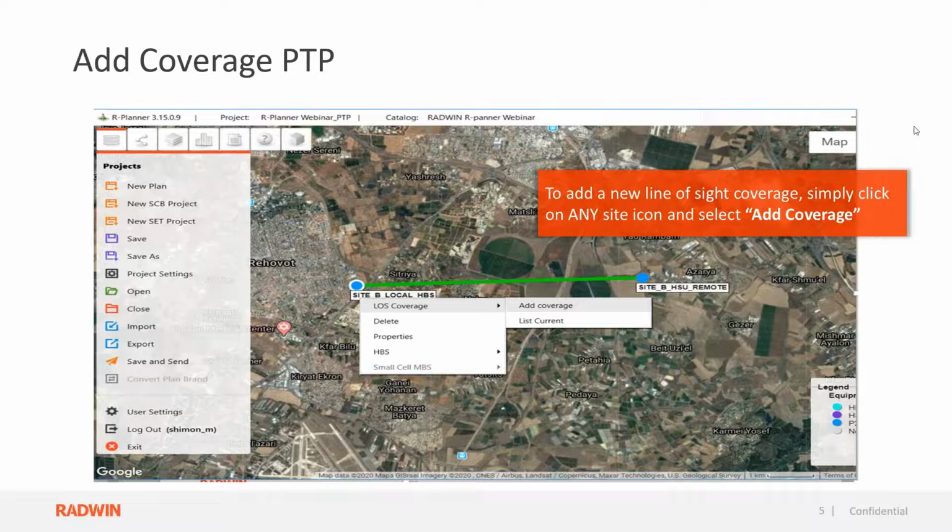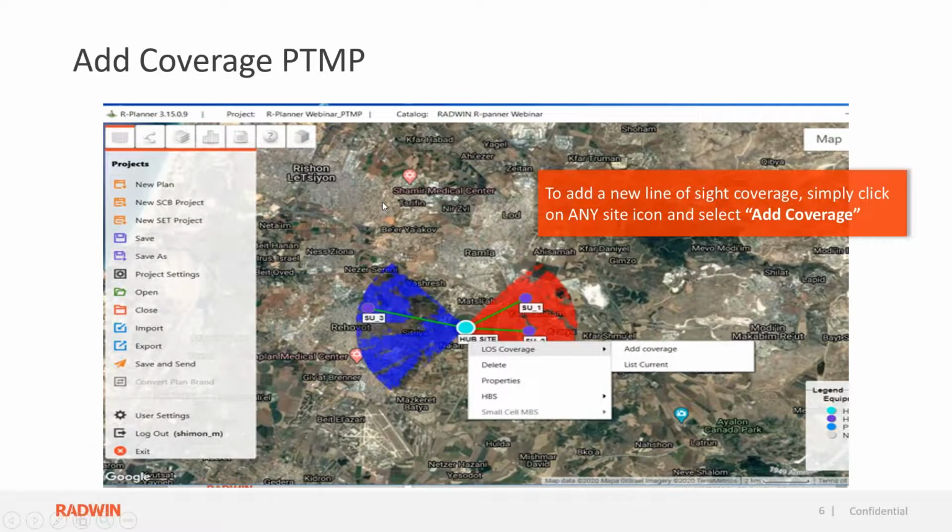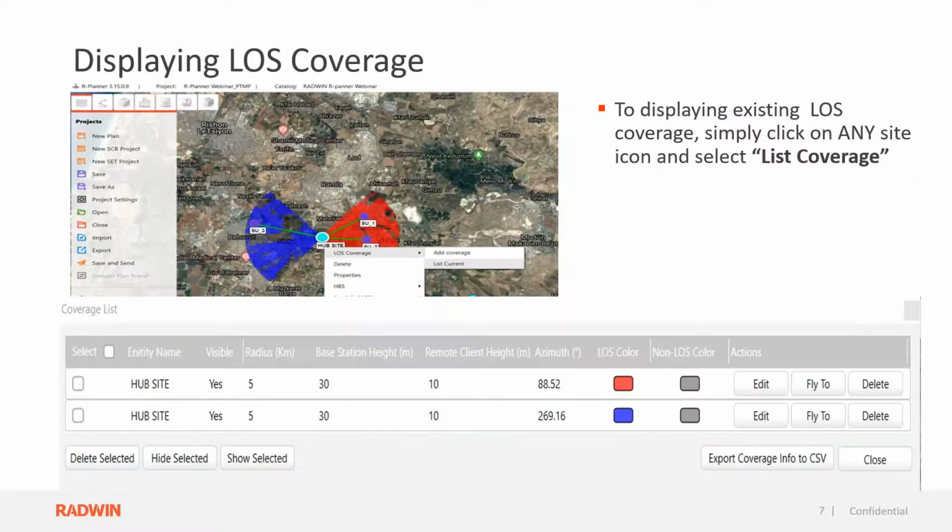So we can add coverage or list the current coverage. And we can display the line of sight coverage.